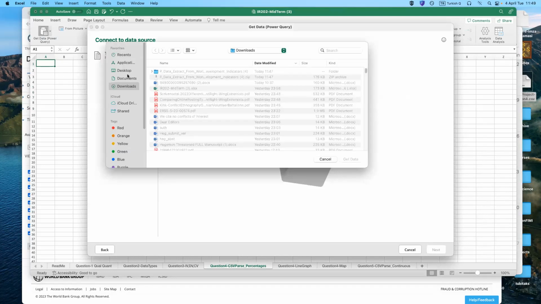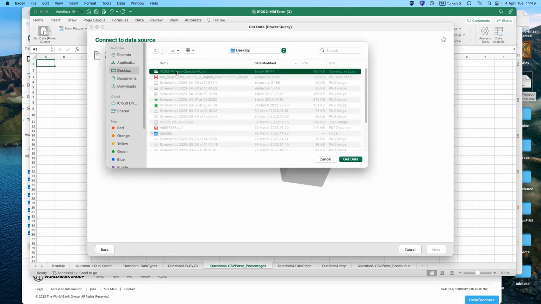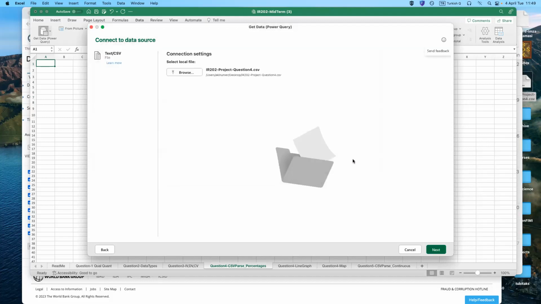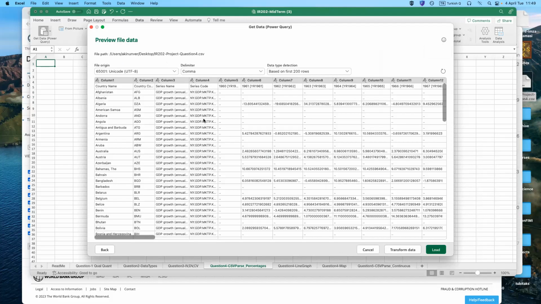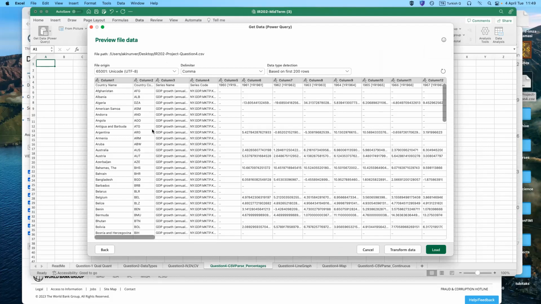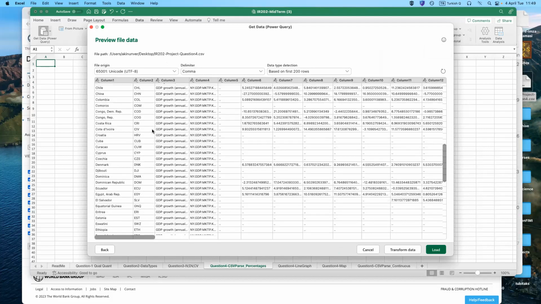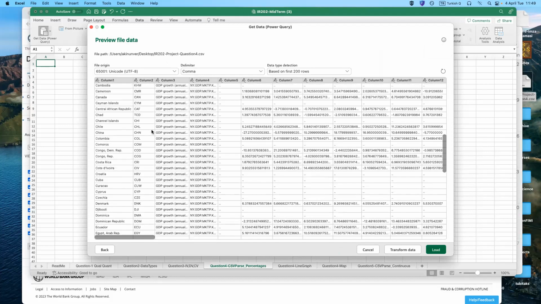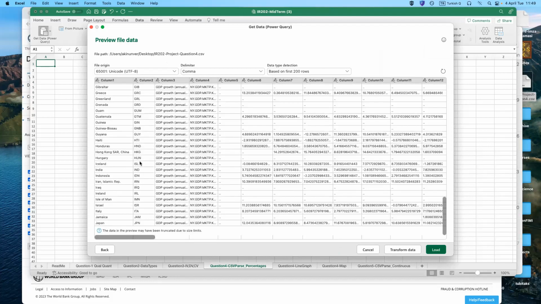And on my computer, I need to do browse. And I need to click on this IR202 project question 4 CSV, which I did right now. I have to click on get data. I need to click on next. In your computer, it should be something similar. So here it is automatically parsing things.